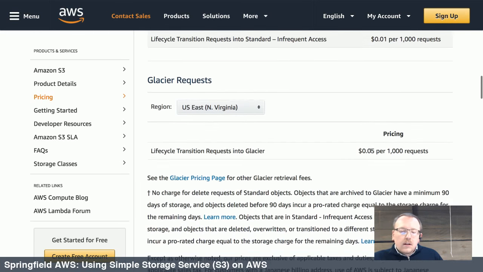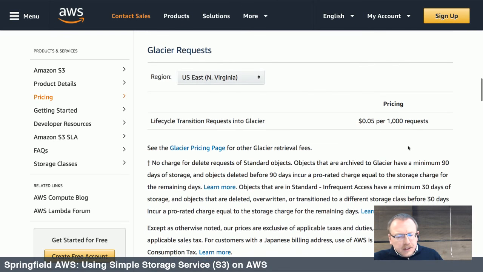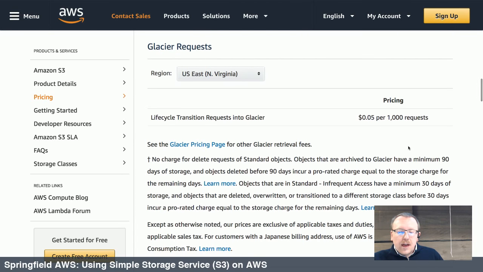And then Glacier requests get a little bit more complicated. We're not going to talk about that pricing a whole lot today, but I do want to mention that you want to watch out if you use Glacier. You want to make sure that you aren't moving things back out of Glacier right away. I mean, obviously, if you're in a DR situation and you have a disaster and you need the data, you need the data.